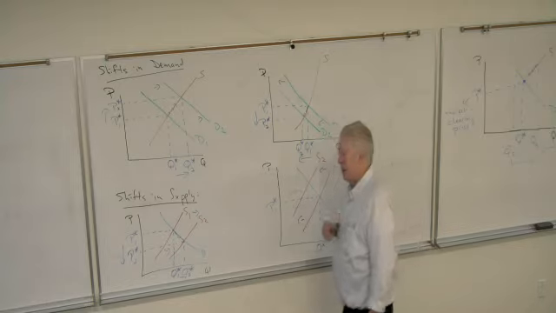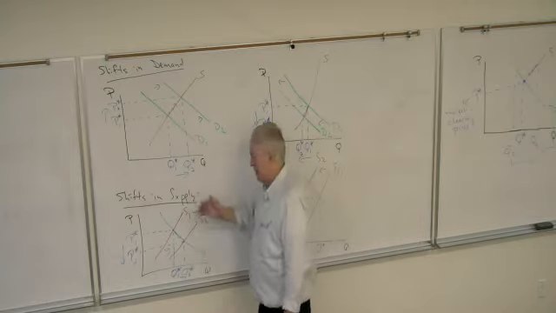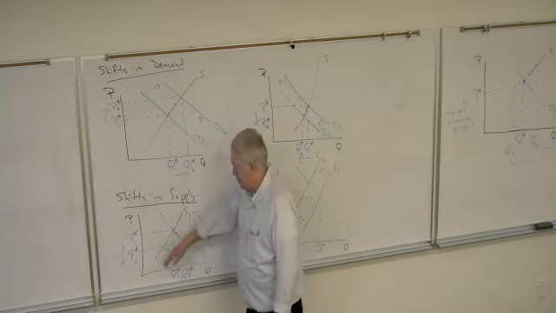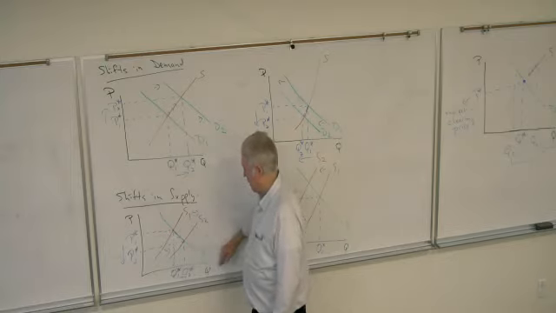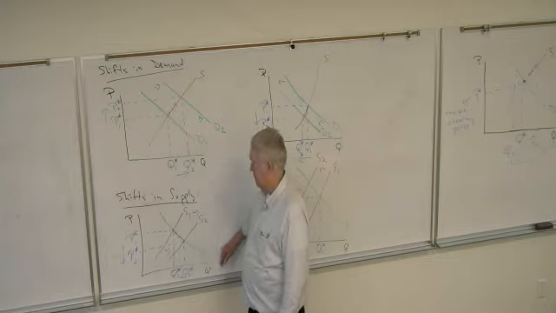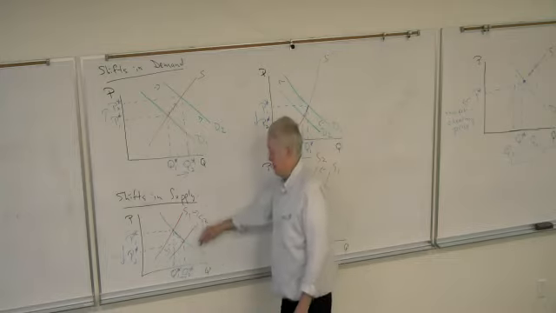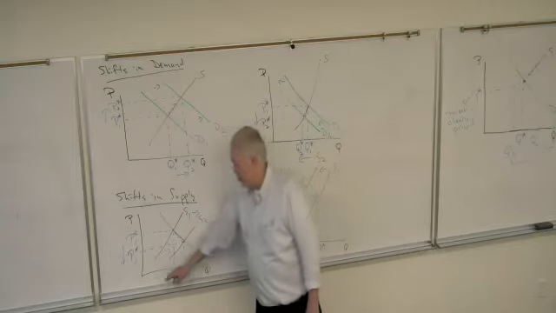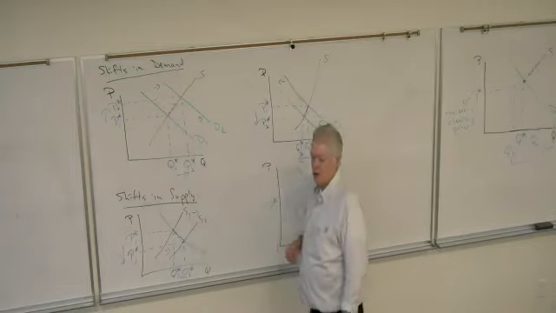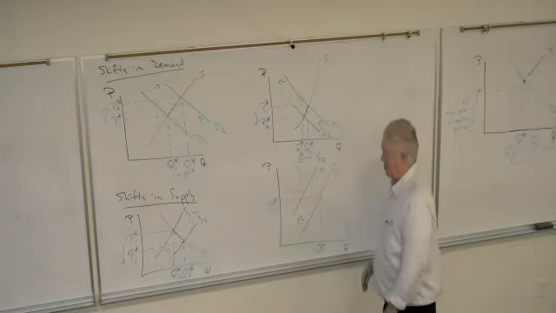And again, I know I keep going back to this again and again. I know you're tired of hearing me say it, but when we talk about increases, think about right versus an increase, because if you keep raising the supply, it's going to look like it's going down, when in fact it's actually going up. It's the price that's coming down. That's because of the slope of the supply curve. So again, think of the number line, orient yourself to the origin. A rightward shift is an increase, a leftward shift is a decrease.